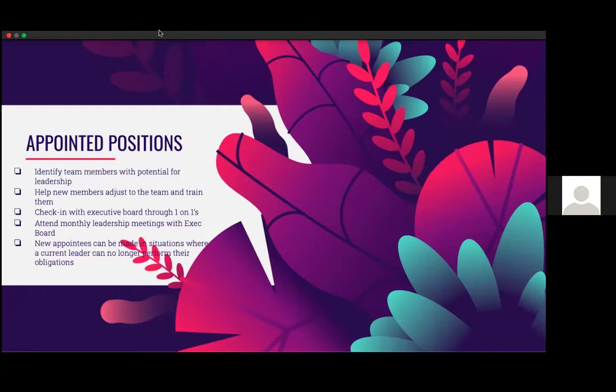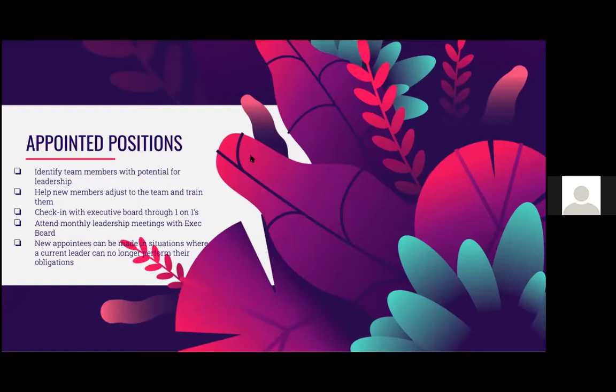They'll also have check-ins with the executive board through one-on-one calls, and attend monthly leadership meetings with the executive board. And in the situation that a current leader with the appointed positions cannot perform their obligations anymore, new appointees can also be made.